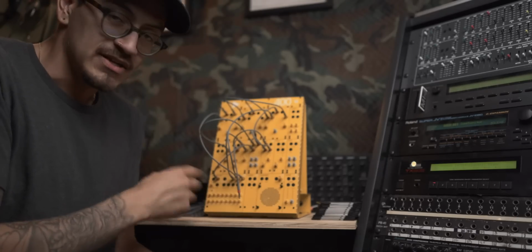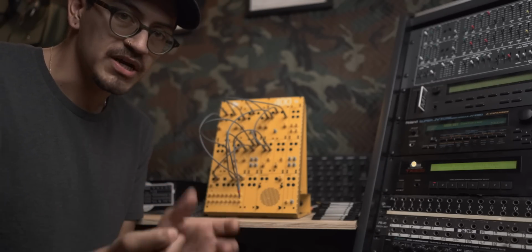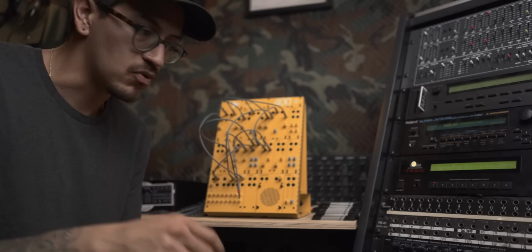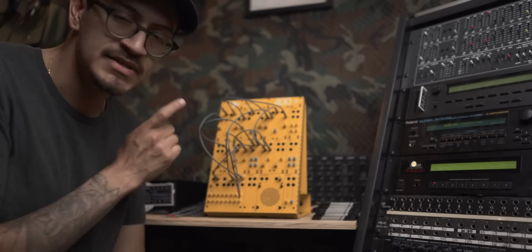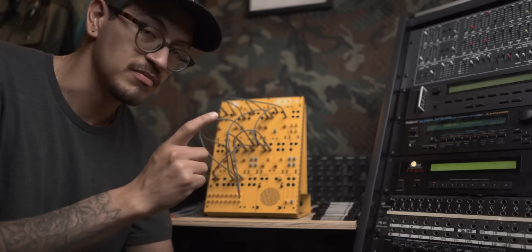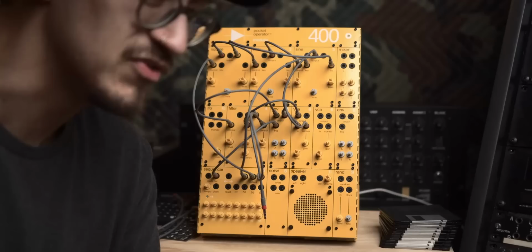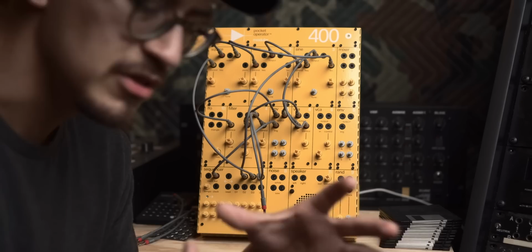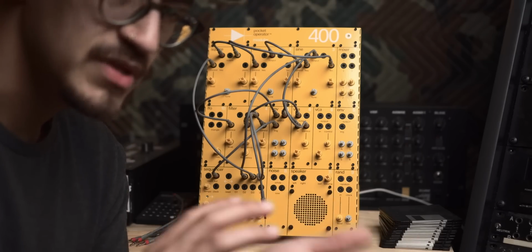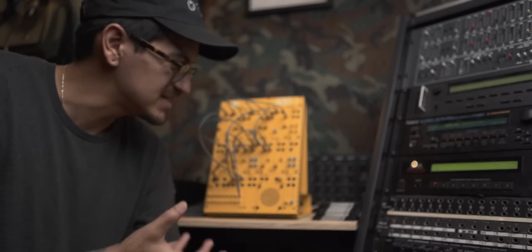But if that's not something that interests you and you want a synth that you can just turn on, go home, plug it in, hit record, hit the keys or something else and hear some sounds and record a song within an hour, stay the hell away from this, and probably stay the hell away from anything Eurorack or modular synths, because that's definitely not the case. They're meant to be more of a single enclosed system with the ability to work with other things, which this thing kind of carries, but again, it's just a little finicky.